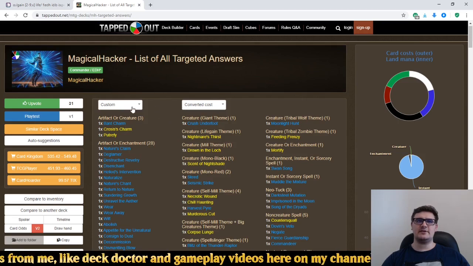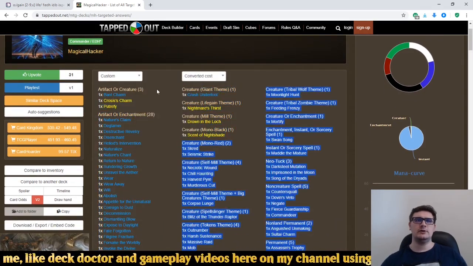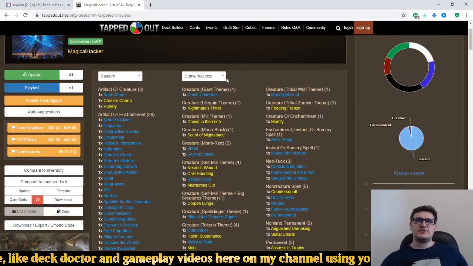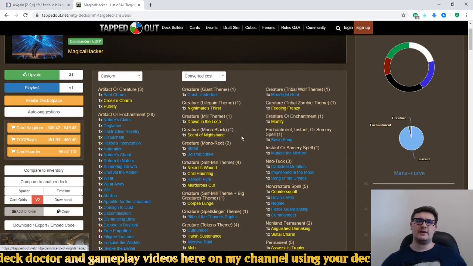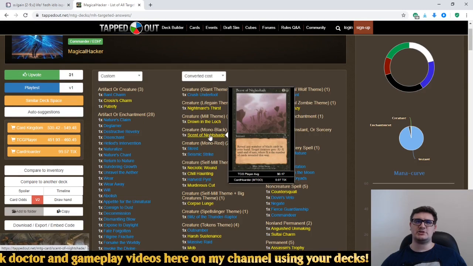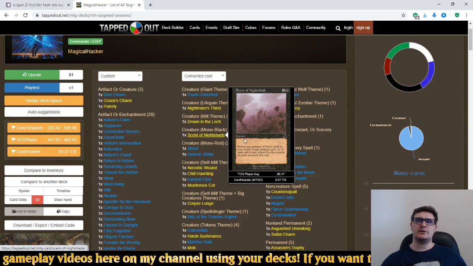And there's a lot of things in here that are black. So we've got artifacts or creature. These are multicolored though. We've got creatures in a life gain based deck. I don't think that's going to be very helpful. We've got mono black. This is Scent of Nightshade. Target creature gets -X until end of turn, where X is the number of cards revealed this way. So it is kind of cool. We can get rid of smaller creatures.